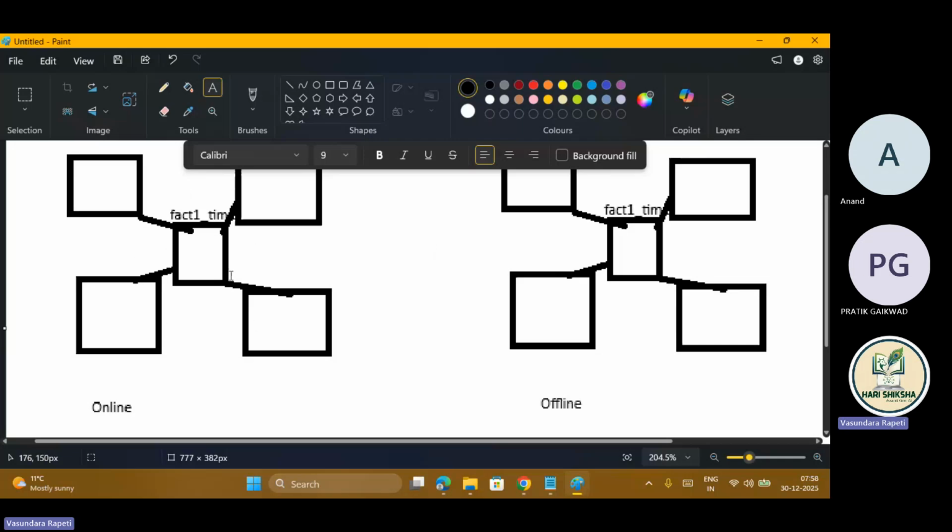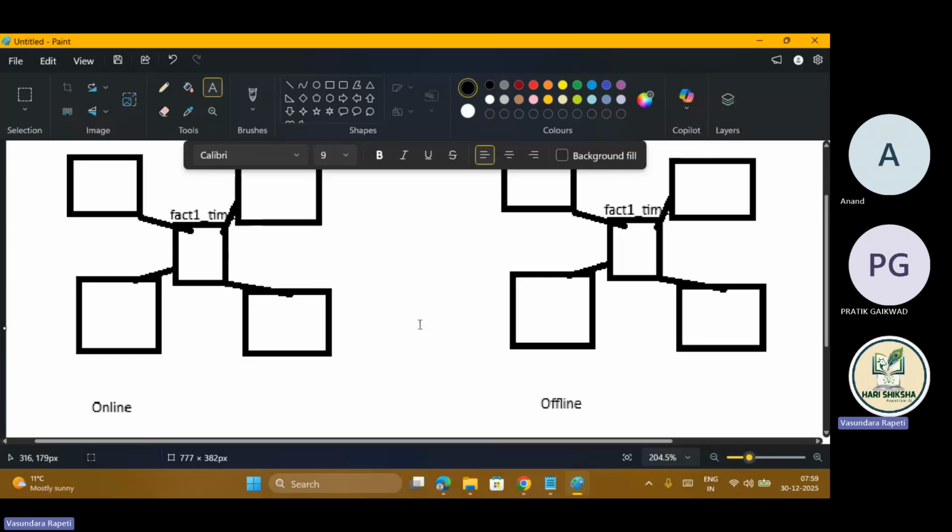This is stored in one warehouse of this particular star model. Both are star models, both having the same kind of structure, but the data is different. One has online data, the other has offline store data. Offline, the customer visited manually; online, the customer ordered online and it was delivered online. So this data is different, but the structure is the same. How to generate the combined report?